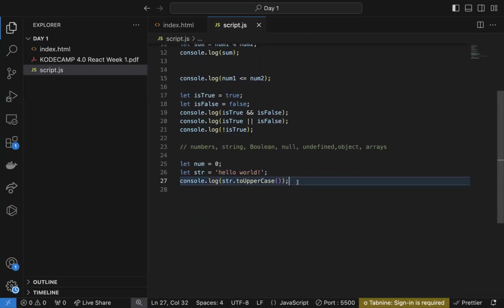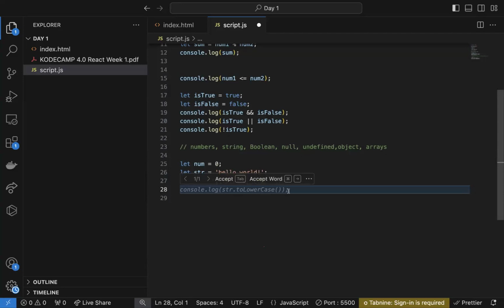Okay, so this is for uppercase. Then let's assume you want to split your string, right? So this hello world now, you want to have a delimiter here or something. You can handle that using the split method.